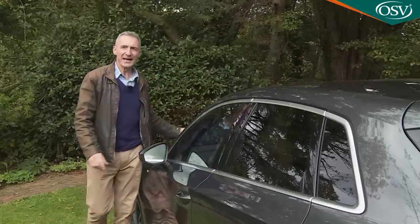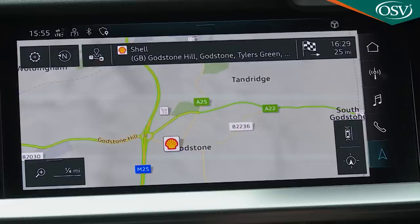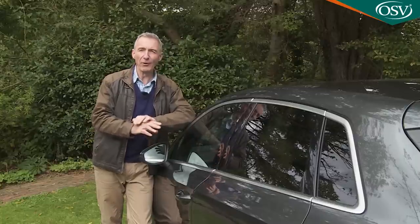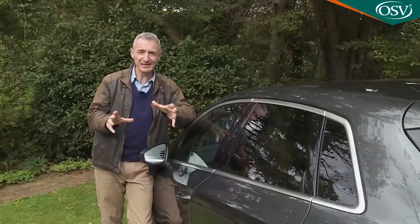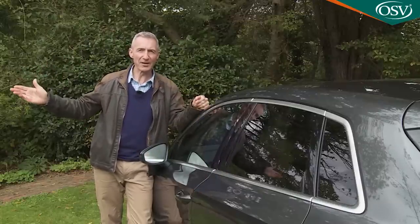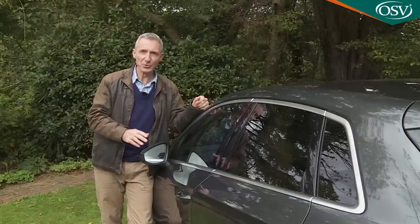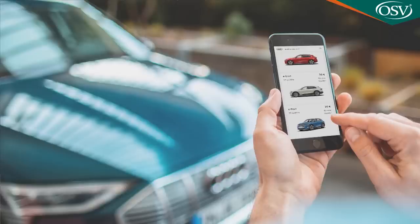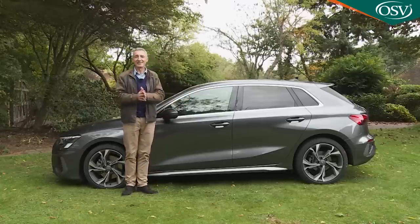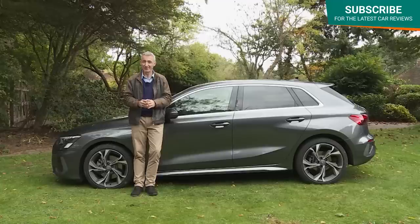The improved MyAudi app lets you take Audi Connect connectivity with you when not in your A3. It transmits points of interest to the navigation system, streams music, and can transfer your calendar to the MMI screen. The app also allows seamless route planning across multiple devices — if you're going to a restaurant in an unfamiliar city and park nearby, navigation will continue on your smartphone as you walk. As usual with vehicle apps, you can use it to get a vehicle status report and to lock or unlock the car remotely.